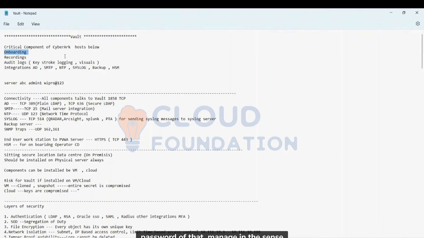Manage in the sense that it will periodically change the password. It will periodically verify the password on the agreed frequency. So I do not need to retain a copy of password. I need not have the copy of passwords of my Windows Server. It is the PAM or CyberArk which will have the copy of passwords in the safes.